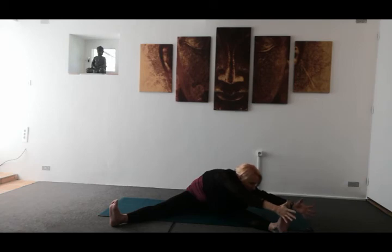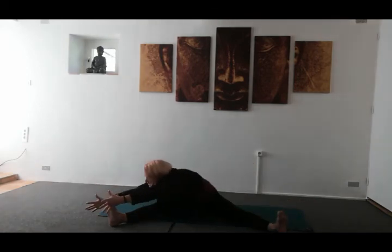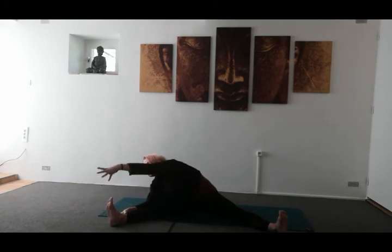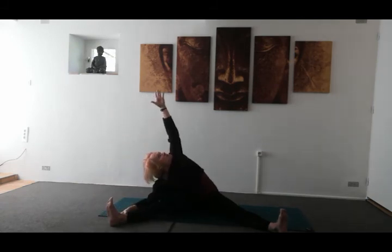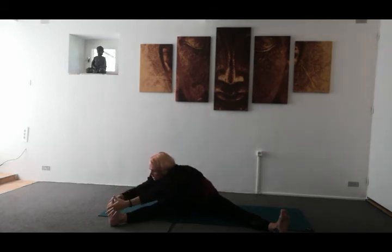Take another inhale as you reach as far as you can, and then exhale, sweep over to the left. Taking hold of the left leg with the left hand. Big inhale as you take the right arm up towards the ceiling. Lift as high as you can, so you're pulling the left side of the ribcage away from the left thigh. One more inhale. And then exhale again as you turn the torso down.